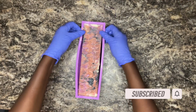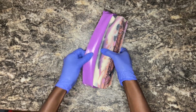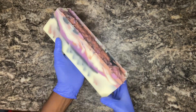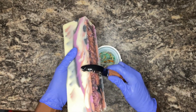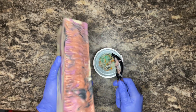I made the soap on a Friday and normally I would unmold it within 24 hours, but I was out of town for the weekend, so this is actually 48 hours later and it was still a little soft. I love how smooth it looks and the colors. They came out really nice. It just didn't give breast cancer vibes to me, so that's the reason why you'll be seeing part two next week.